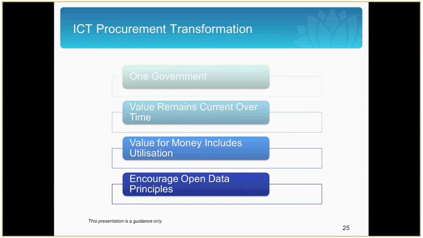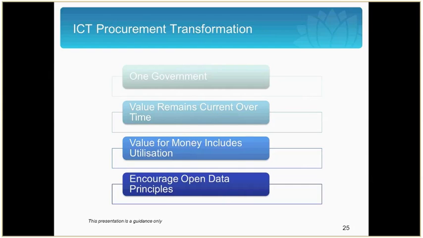Now, the ICT and Digital Government Division are very soon kicking off an ICT procurement transformation program of work. This program is a key priority for our Government Chief Information and Digital Officer and will be used to drive significant change in the ICT procurement process. This program is all about making it easier to do business with New South Wales Government and making it easier for agencies to get on with their digital agendas.